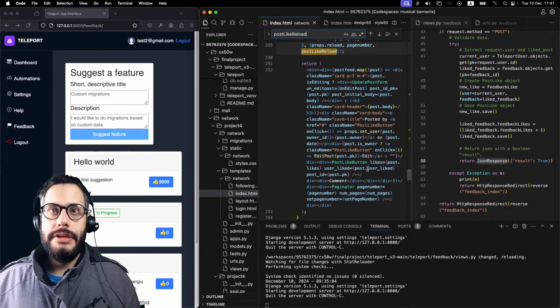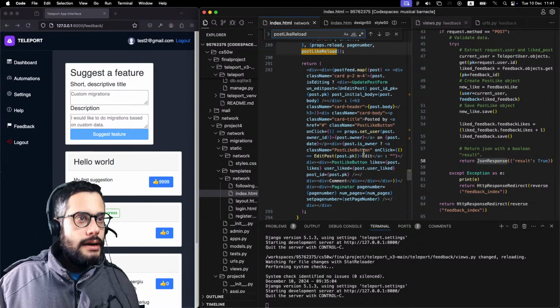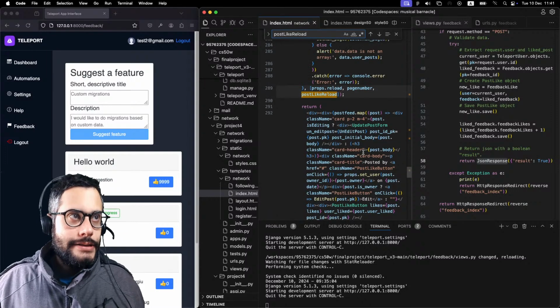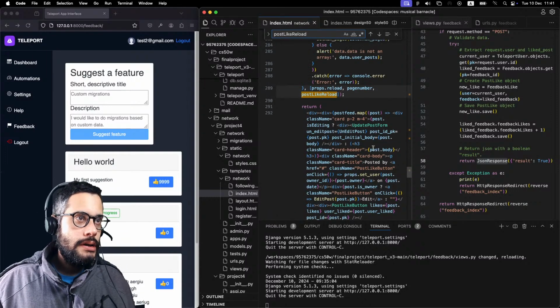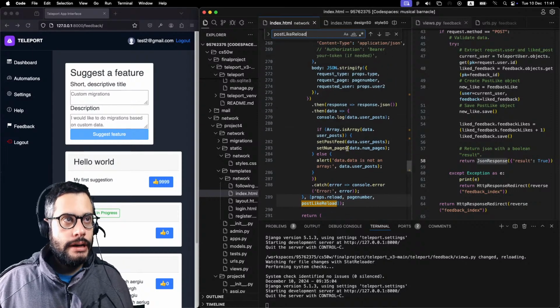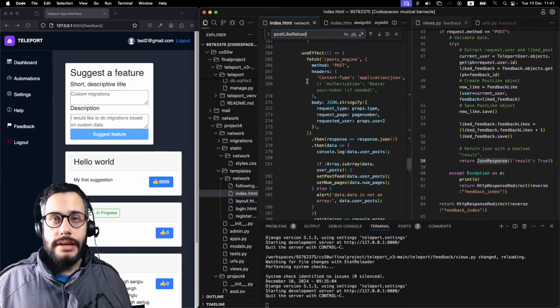Yeah, I remember this is something that got me very confused last time I did this. But you kind of just have to trust that it's only going to reload the one thing that you need. I think that's what it was. I'm not sure. It kind of does look like this is reloading everything. I'm making this post reload a dependency on my general useEffect for the post engine, which is how I'm loading all my posts.